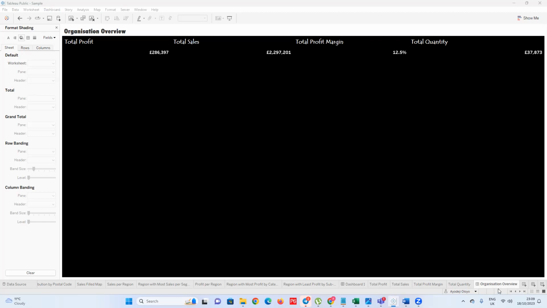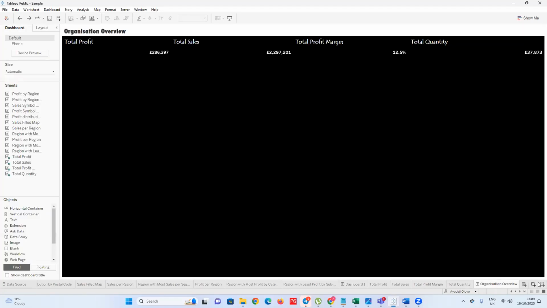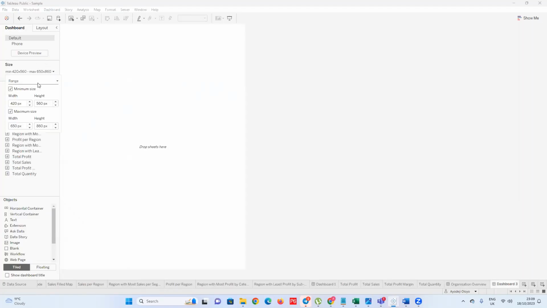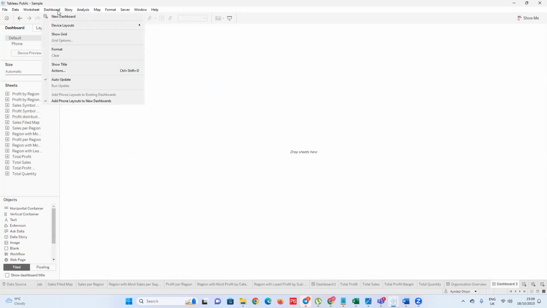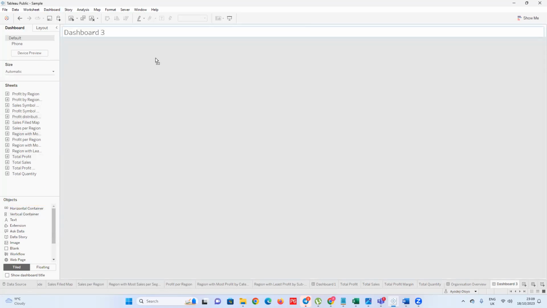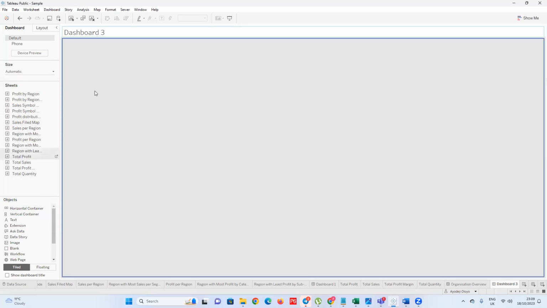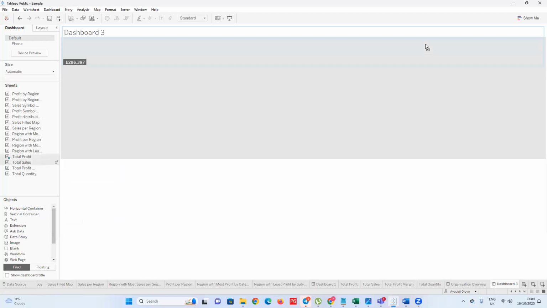Right. So I'll open another one next to it, just to range automatic, so we can just follow again. I said I will show the title of the dashboard. Then I'll bring in horizontal. Once I bring in this horizontal container, inside the horizontal container, I can place my total profit. I can place it there. Then next to it, I can place next to it.